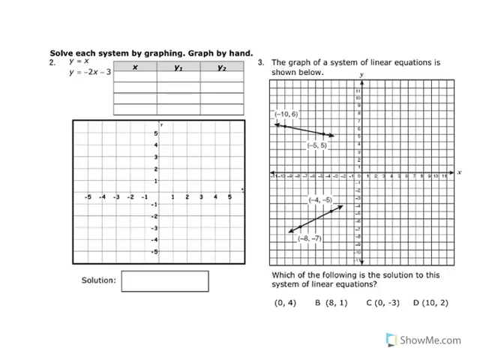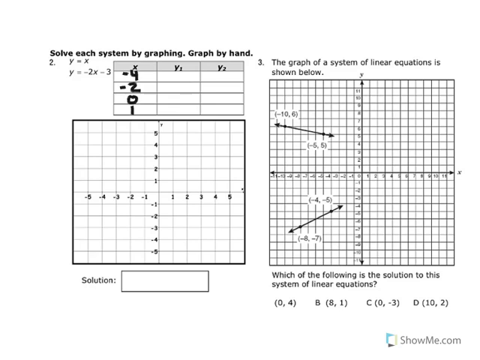Okay, let's jump down to the bottom. In number 2, it says solve each system by graphing, and it says graph by hand. So we're not going to graph this using our calculator. You could use your calculator for the table to fill in some points, but we're going to actually plot the points and use a ruler or your badge or something with a straight edge to draw your lines. So I picked some points for myself to use. I'm going to use -4, -2, 0, and 1. Those are the 4 points I picked.